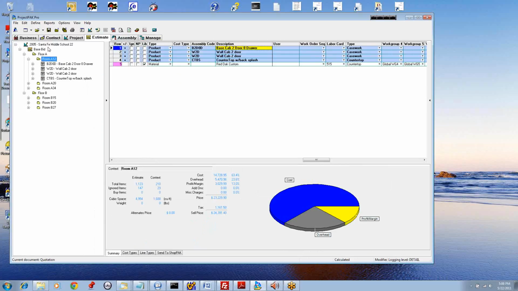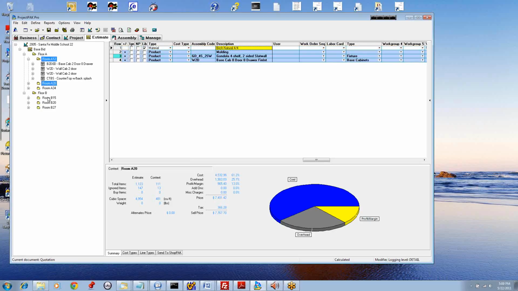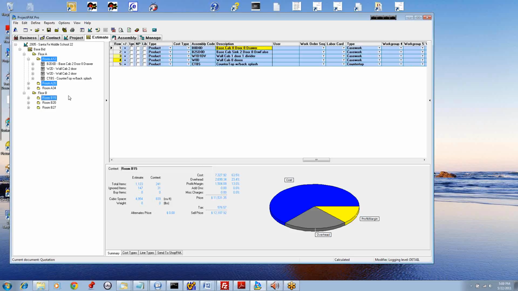That's going to exclude everything else in the estimate that hasn't been selected. And you can select as many nodes as you wish. If you wanted these 3 nodes, then fine. You just want to hold down your control key when you're clicking on the tree nodes.